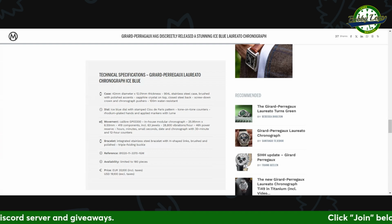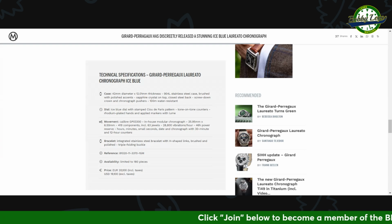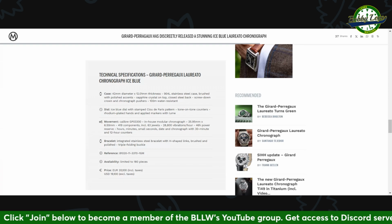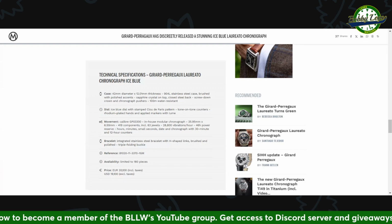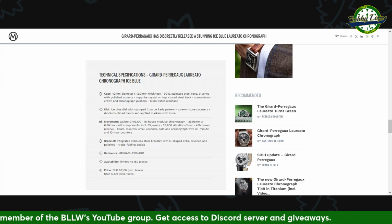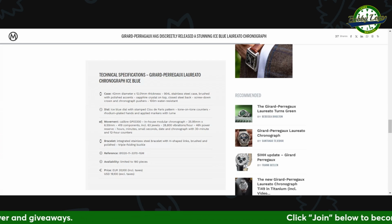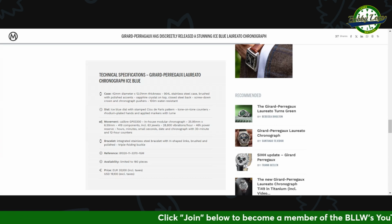But Girard-Perregaux, if you want to get into high horology and you want an integrated sports watch bracelet, and you want a nicer one, right? You want something that's a level up from a lot of the affordable mid-range ones. This is your way to get in if you have a little patience. You can step up to that high horology and pay that mid-level range on the secondary market when the prices come down. It's powered by the caliber GO3300.